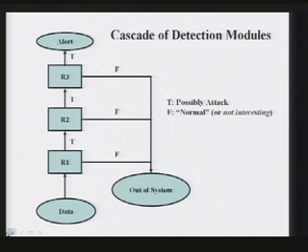So the first architectural style that you can consider is what we call the Cascade model. In a Cascade, essentially you have the data at the bottom, and then the data will go through a series of analysis stages. At each stage, the analysis module will throw out data, and whatever remains will be passed to the next stage.